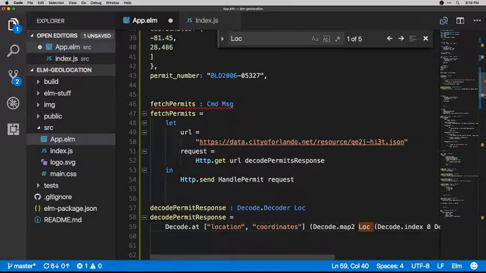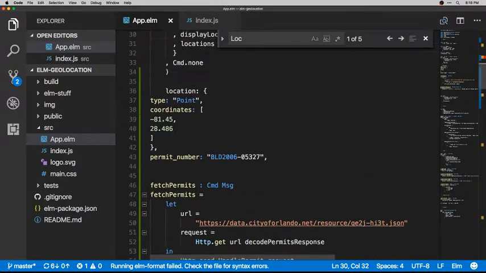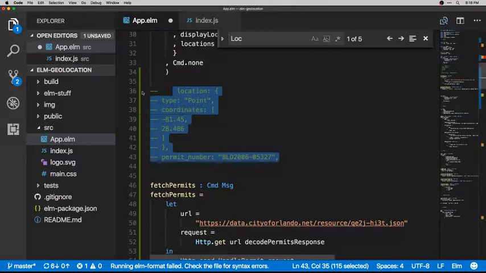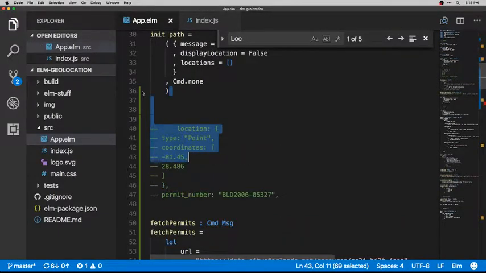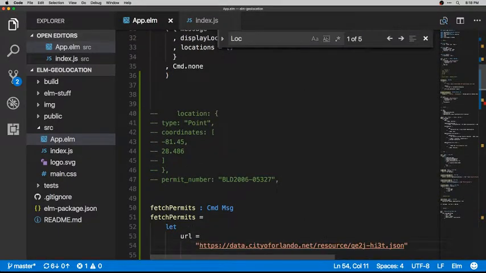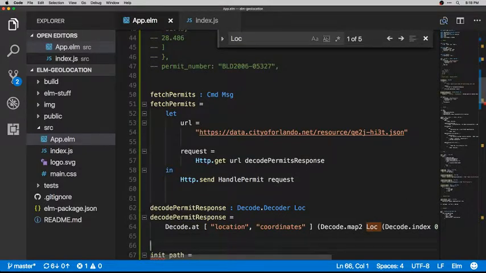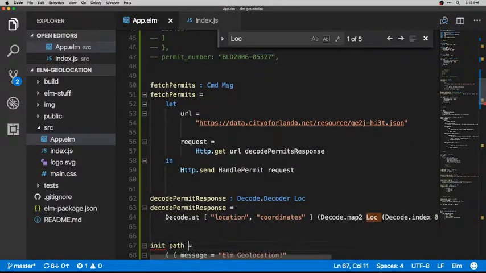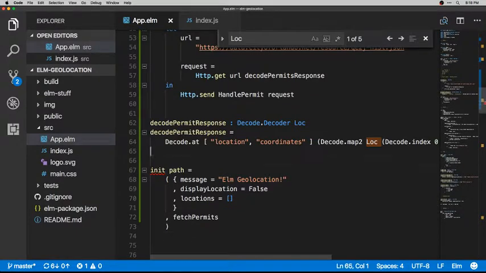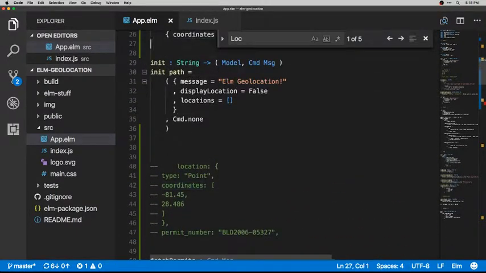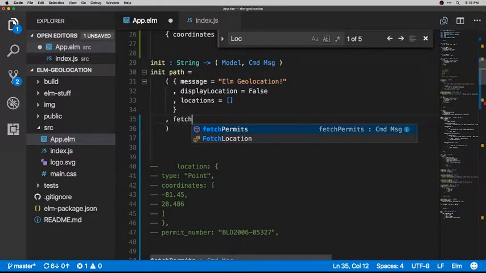Let's see what breaks. You might have to comment out the permit number. Oh yeah. Nice, it at least snapped into place. I did use this thing called Elm format that tries to do a static analysis of the code we're writing, and we have a good sense that it's at least on the right track if it snaps into place and formats it. But yeah, we have a duplicate definition of the init function. My God, I said method.